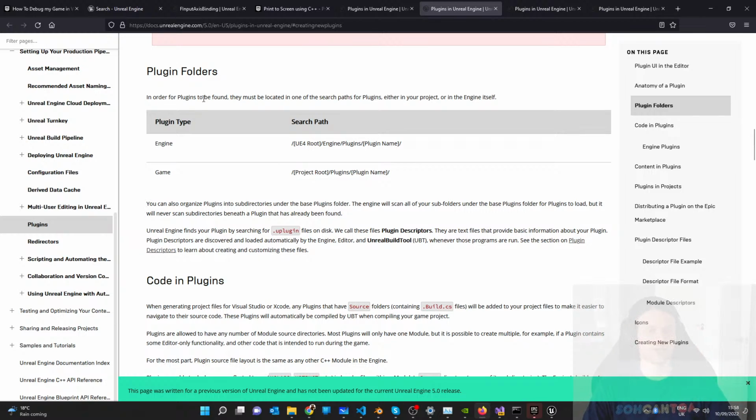In order for plugins to be found, they must be located in one of the search paths for plugins, either in your project or in the engine itself. Here, so project root, plugins, plugin name.